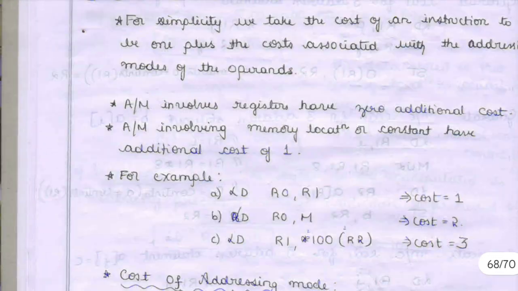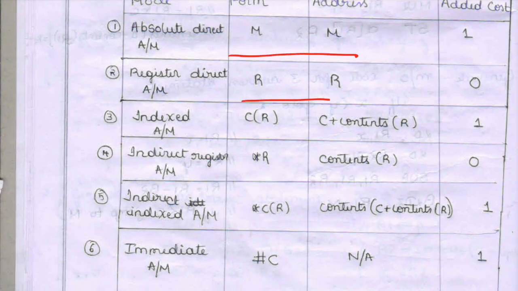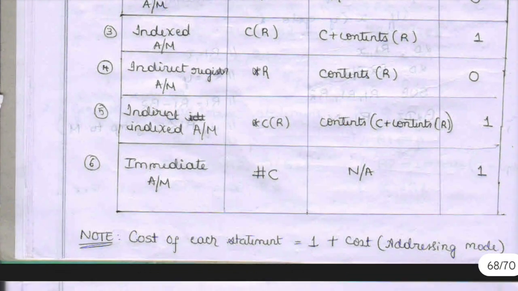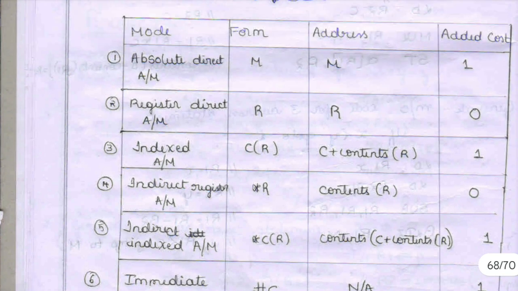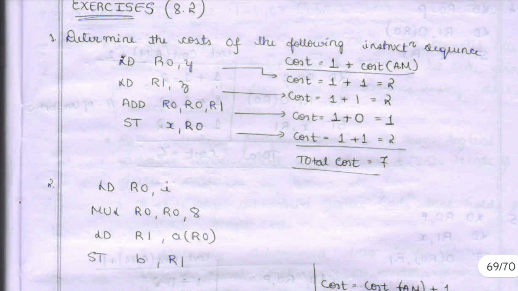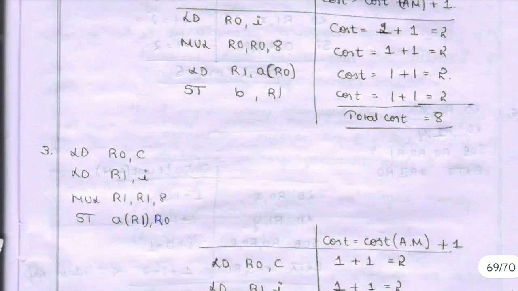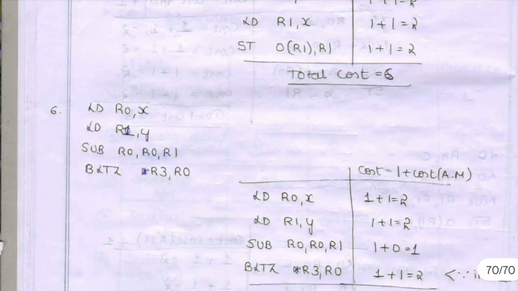And next is the instruction cost. In instruction cost, these are the different types of addressing and the different costs associated with them. This I will explain in detail in the previous video. So here you just have to see the cost in the table and write down, for each operation, how much cost is incurred. You will use that formula, and for each instruction you have to add one, plus the cost associated as seen in the table, add up and write the answers here, and then finally find the total cost. So these are the two types of questions which are present at the end of this module.